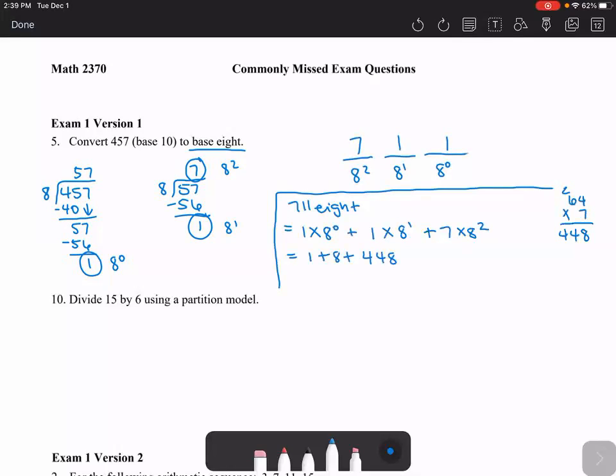Then we take the 448 and add 9 to it. 8 plus 9 is 17, so write the 7 and carry the 1. And so we get 457. This is how you convert this number back and forth. I know I didn't really answer your question. I didn't do number 4 right above this on this version, but because that one's already written, I felt like we could just do this one backwards.